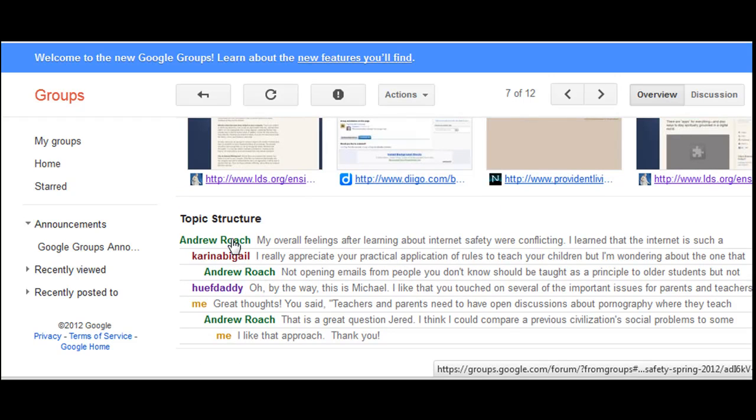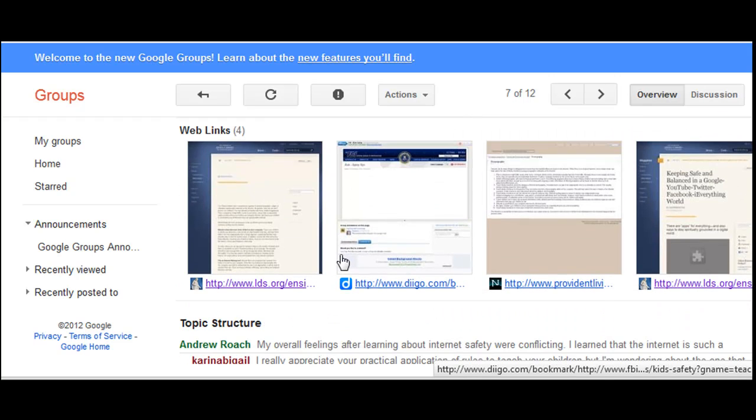I can see he posted first, someone replied to him, and then he replied to her, and then you can see that he replied to me and I replied back to him. So it really shows that threaded discussion. You can go back and really look at what they did and the content that they posted. I find it quite helpful depending on your needs.